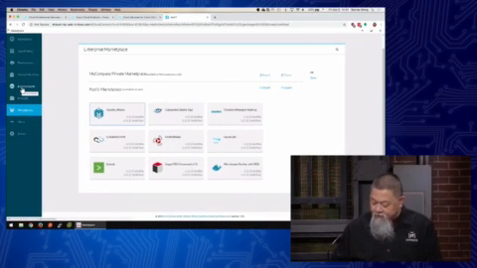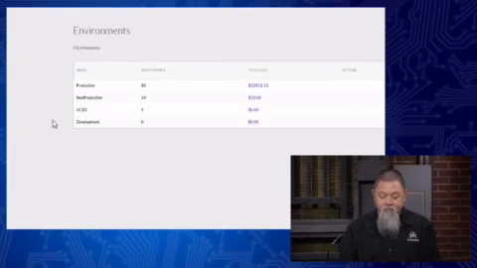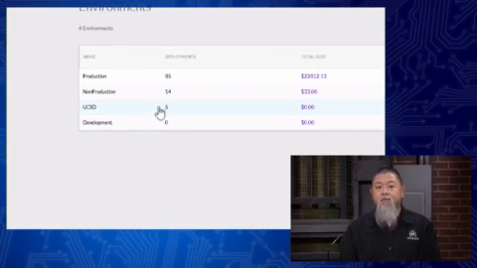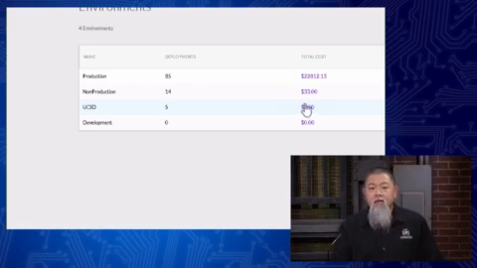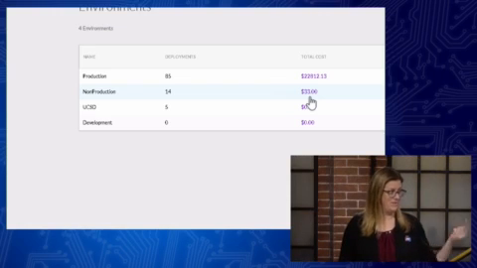We can also talk about the environments that we've been talking about. So let me click on environments here for a moment. And now, Vaughn, you can see from what we ran, right now, notice that there's non-production. So non-production, Vaughn, me just running that particular Splunk machine for you in the little time that we had it up, about $33. All of a sudden, it can add up in its cost and time, just from the time that you spun that up and that we've been doing this episode.